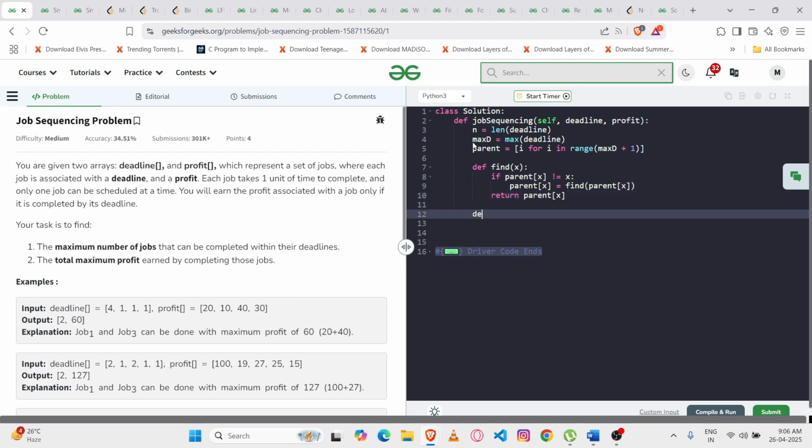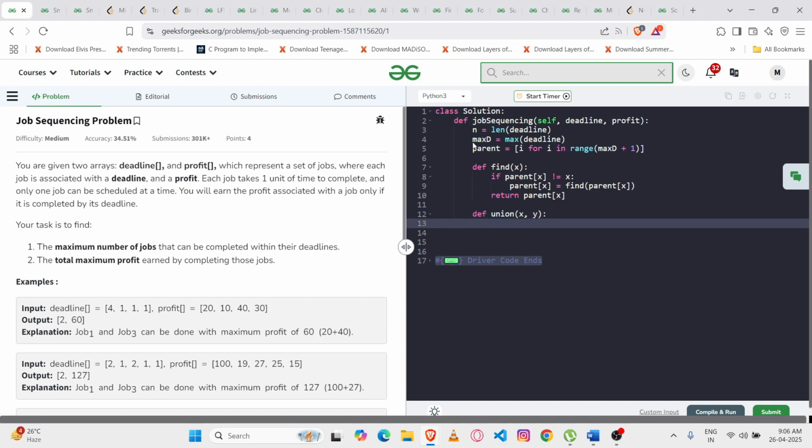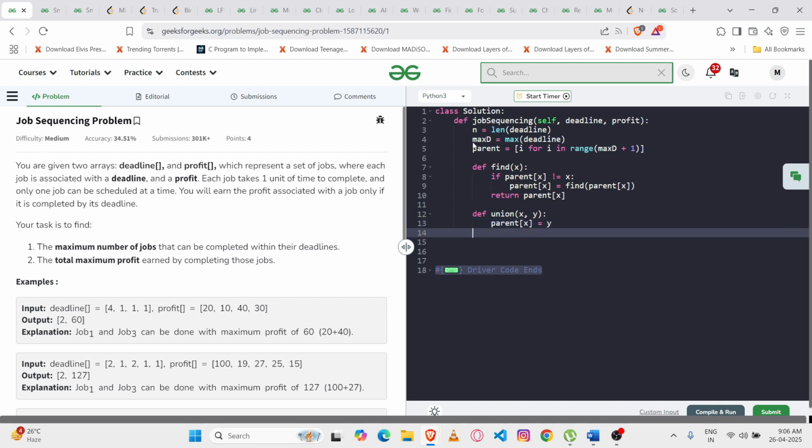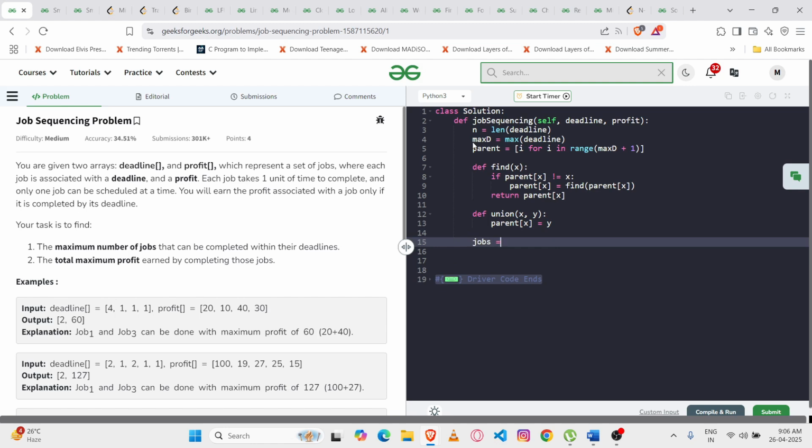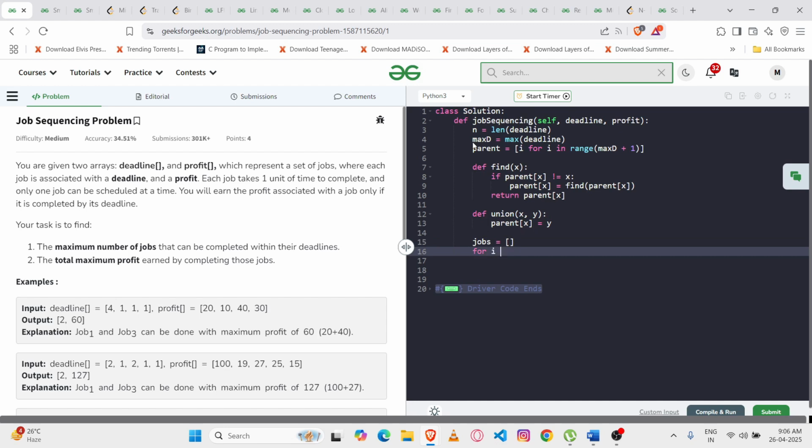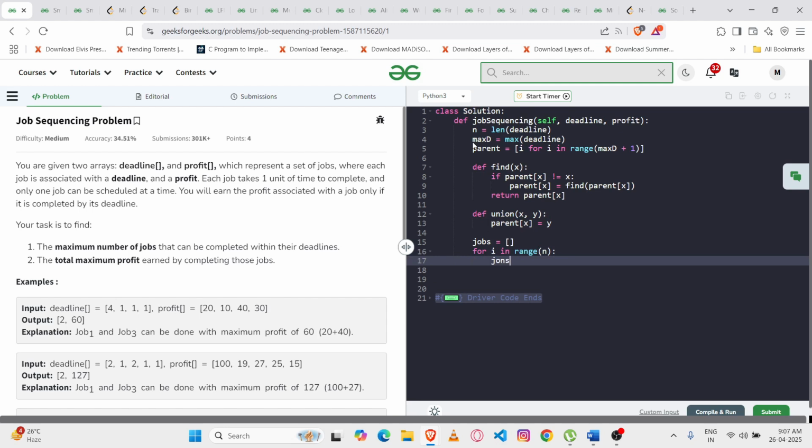Sorry for that. Now we define our union with the parameters x comma y, and there we define parent of x to be equal to y. Then we define our jobs as an empty array, for i in range, and we again append profit of i comma deadline of i in our jobs.